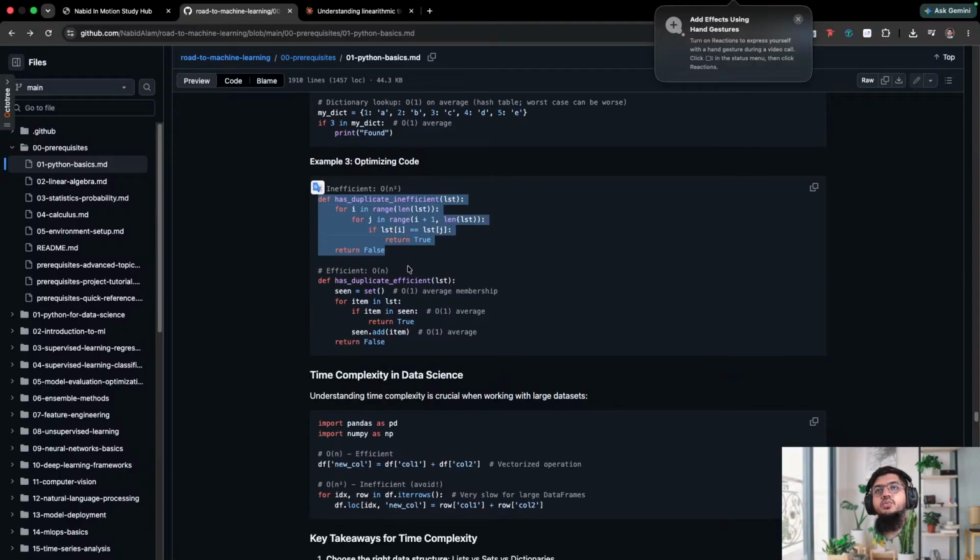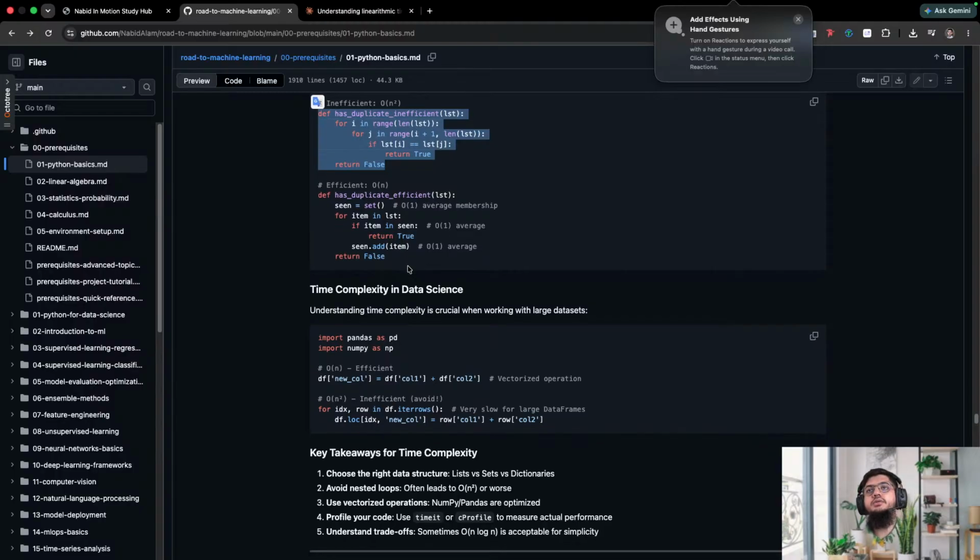That's it. It just checks if there is any duplicate in the list. And the efficient way uses O(n), that is linear. First of all, it takes a set called seen, and then runs a for loop once. For every item, if the item is already in seen, that means there is a duplicate, and it returns immediately.